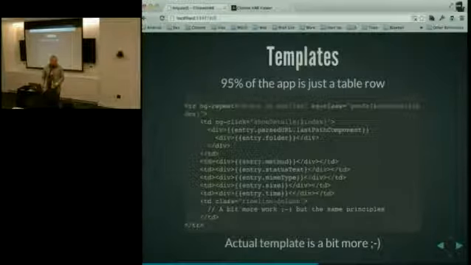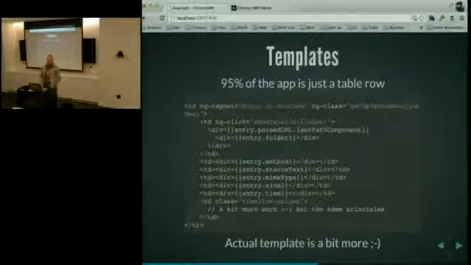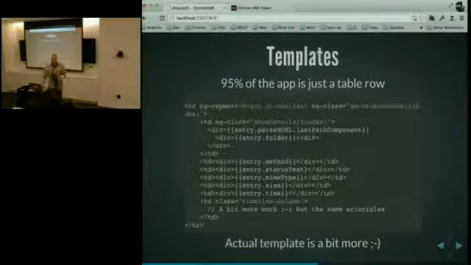So you see the ng-repeat does all the heavy lifting. Entry in entries, and then I have some class here. And then you can see my very detailed, specific folder method. I don't remember, I wrote it like a month ago, size and time, etc. The actual template is a lot more complicated than this. But this is like the bulk of the app, right? It's just the listing of those entry files, entry requests.